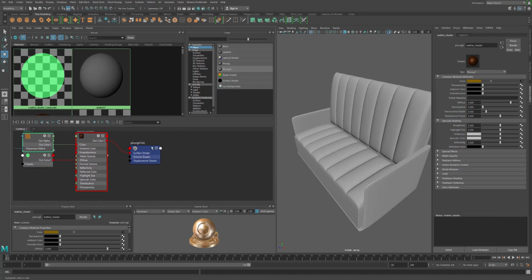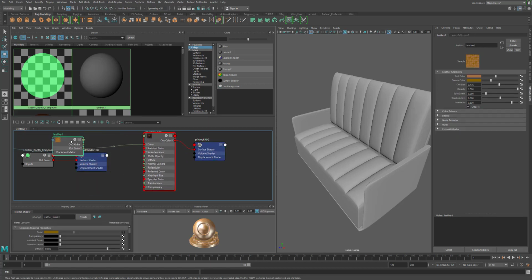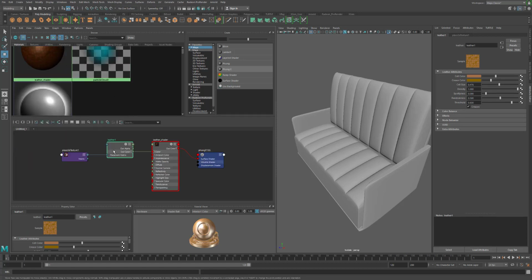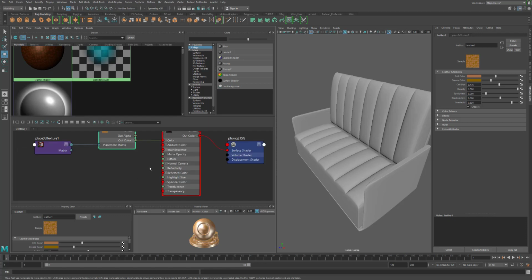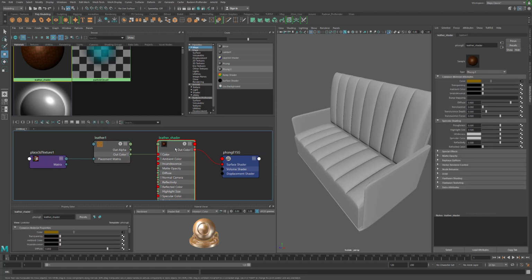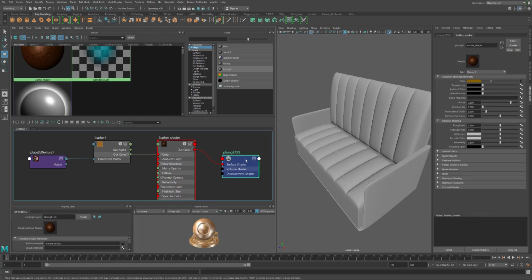What I really want to be able to do is, this is my shader graphed out inside of my Hypershade, so I can see what's going on. So let's right click on this shader and say graph network. And this is the network that I currently have and I'm currently using. So I can see that this is the shader itself, and this is the surface shader. The surface shader is that Phong E. So the Phong E makes up the surface of the shader, and these are the actual nodes that go into that Phong E to describe it to Maya.